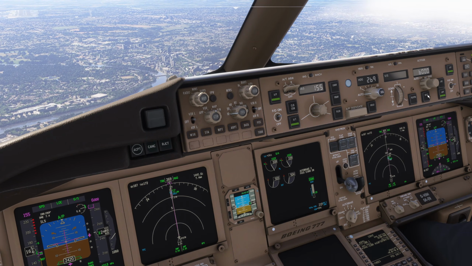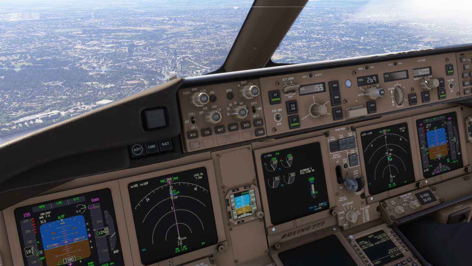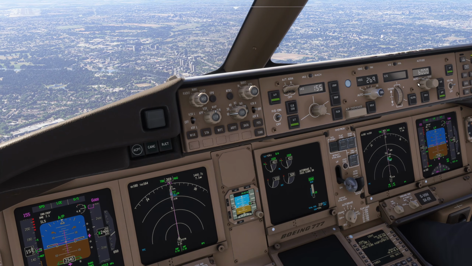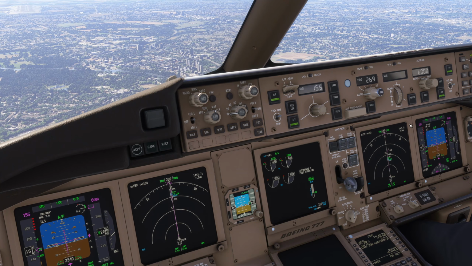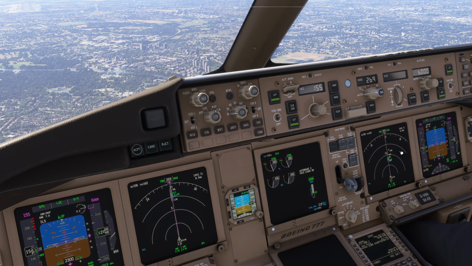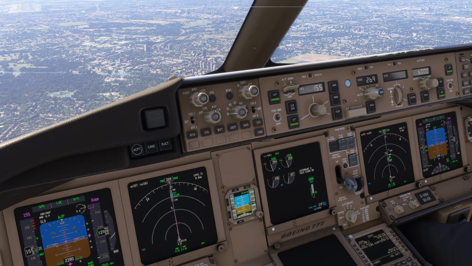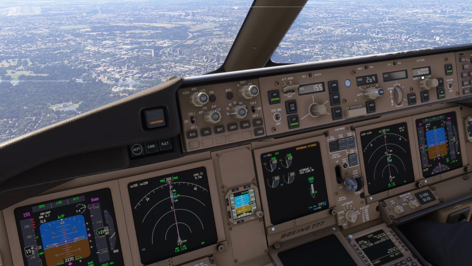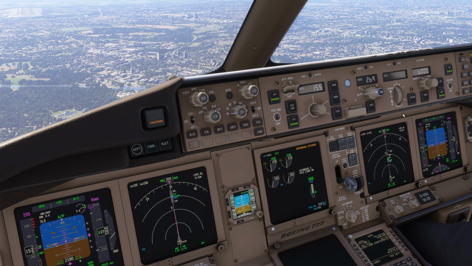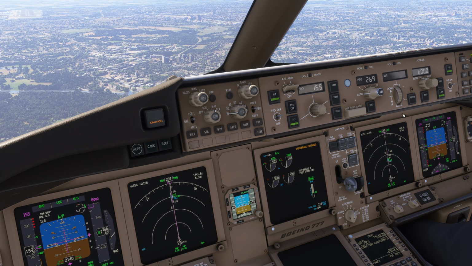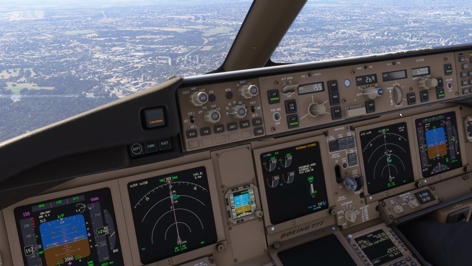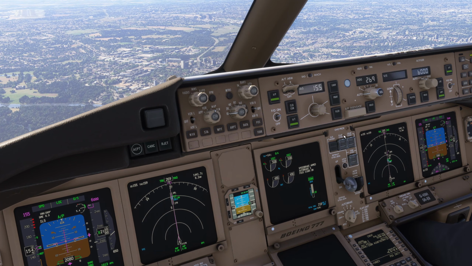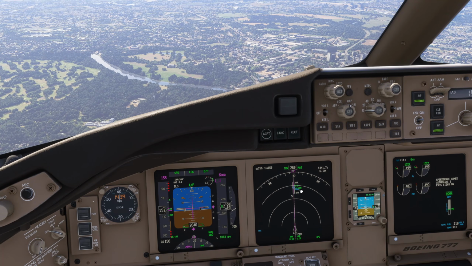Now, if you're doing a non-precision approach, like an RNAV approach, then you would need to put the MDA in here first by being in auto mode. You wind it down to the MDA, you start down, and once you're 300 feet below the missed approach altitude, which now we're pretending is 6,000 feet, so as soon as you're below 5,700 feet, you would then wind it up to be your new altitude. That's because you have to lower the altitude so that the airplane winds itself down. It will start down and then you can put it in, but that's complicated.